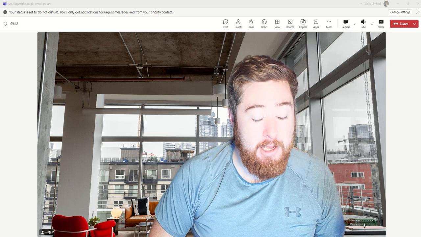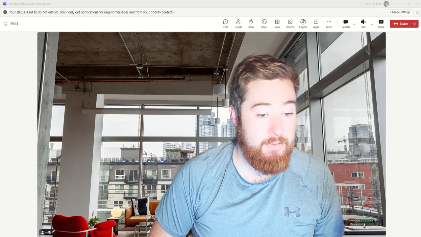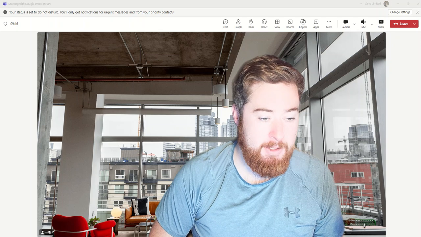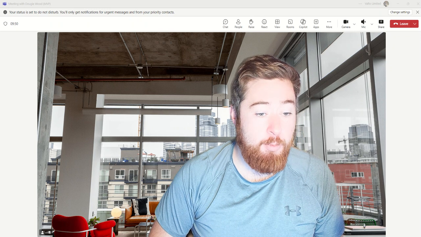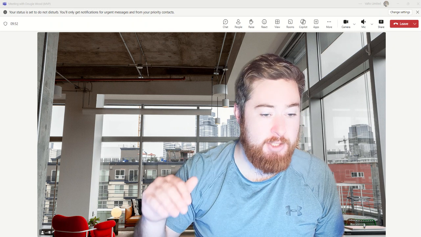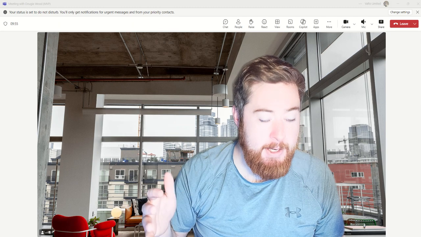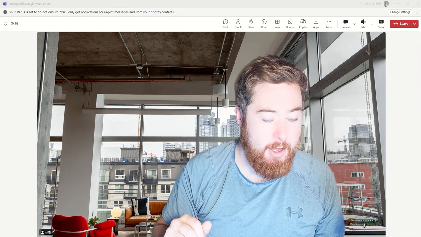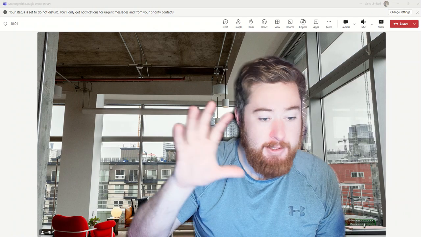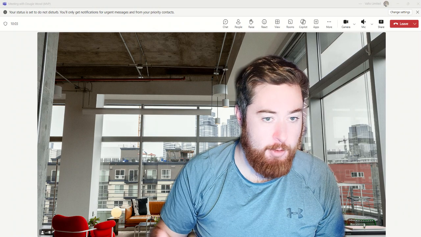Now, the idea of together mode is that, say, for example, you've got 10 or more people inside of a meeting. Actually, in fact, the more people you've got, the better it works. It will put everybody into rows of seats. So rather than being grids on a screen, you actually get to see every individual person in the meeting sat in some sort of seat, like it's a stadium or something like that.